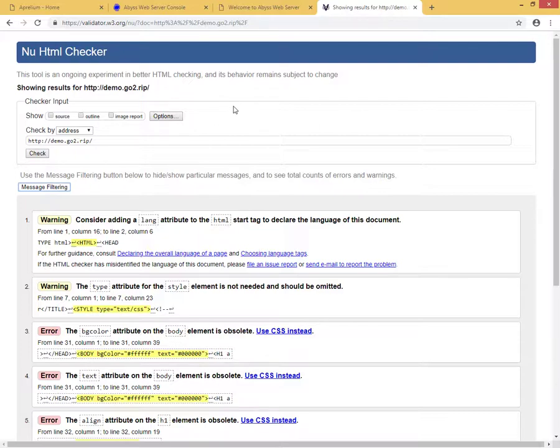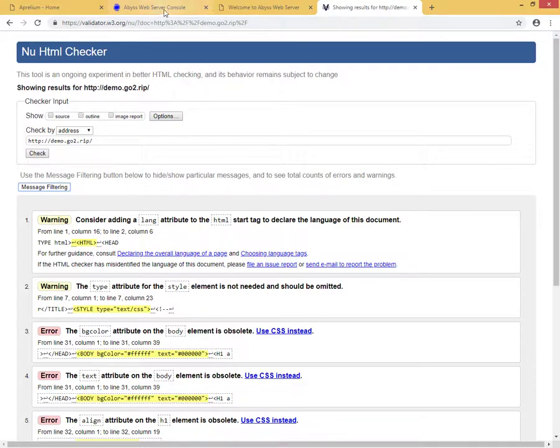Now, if for some reason they can't connect to you, then there's a chance you need to do port forwarding, and that would be in your router settings. And you can, again, go to Google. You can type in your router model number and then follow that with port forwarding tutorial, and you should get some good information there. You want to forward port 80, and then you also want to forward port 443. And if it gives you an option of TCP or UDP, you want to select TCP.